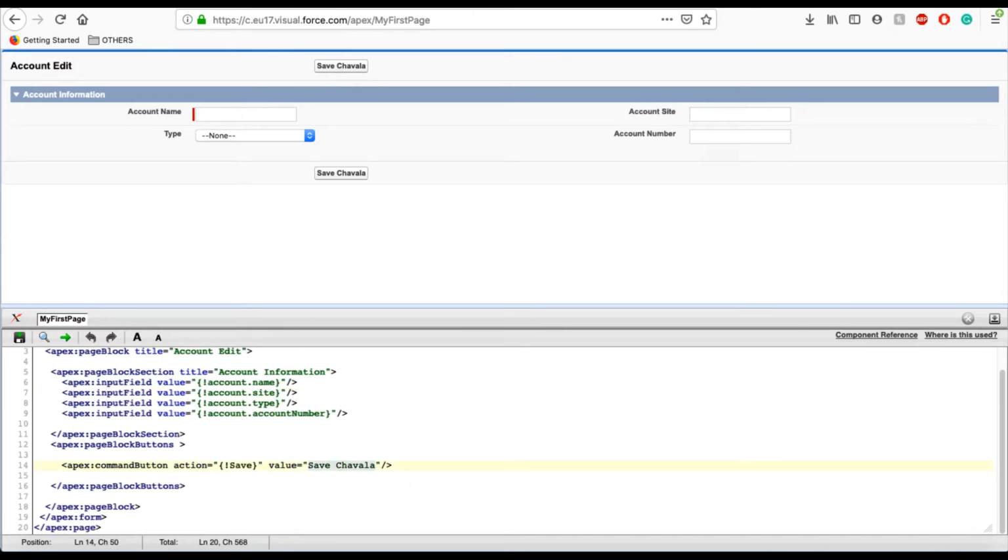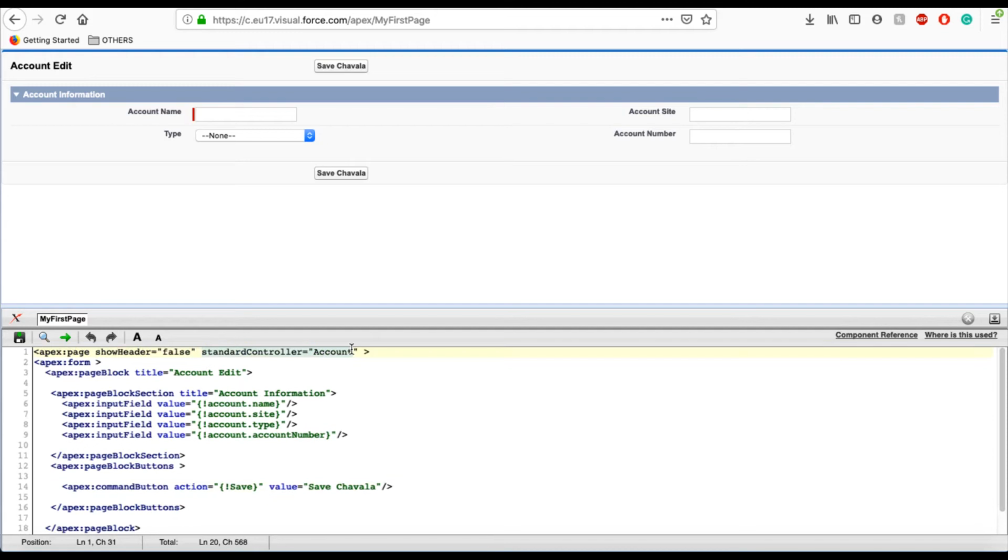Now I have a question. Do we have an option to change the account name to some other field? Like, we want the same field name to be different. The answer is no. Here what we are doing is using a standard controller and we have standard fields itself. Standard means all the standard things come into the picture. If it is within the standard functionality, the standard controller will cover it.